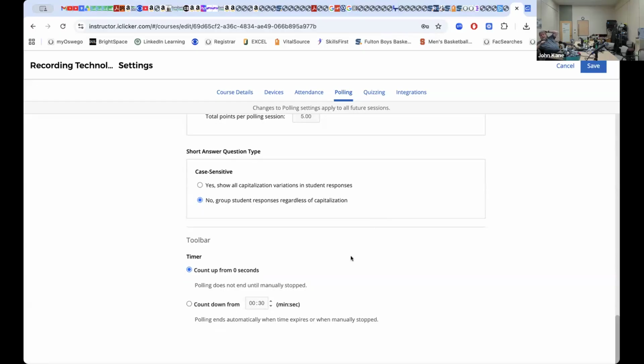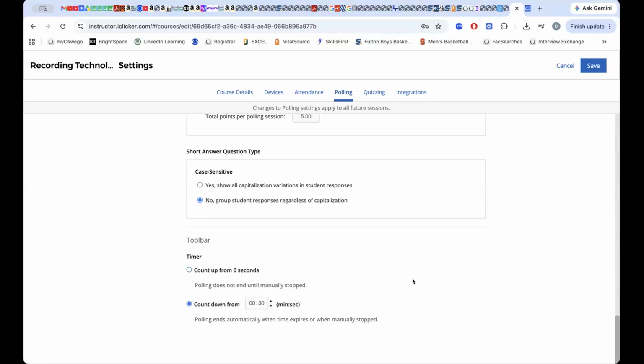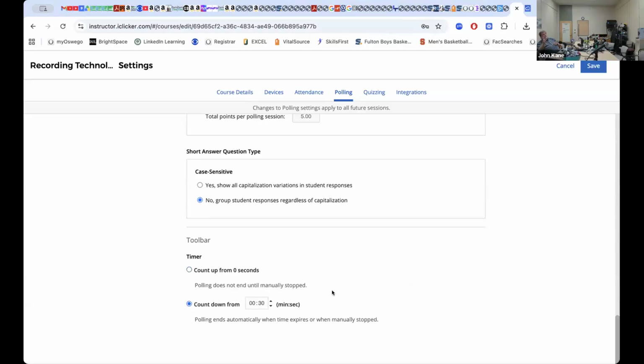Now, the next thing is the timer. When we did the session earlier today, I set it as a countdown. A lot of people will use a count up, but the problem with the count up is if you're in a big class, you don't know how long it will take the last person to respond, and you become the bad guy if you cut it off before they do it. With the countdown, they can see the counter on the screen. And if I remember correctly, it gets bigger and maybe even turns red when it gets down to 5 or 10 seconds.